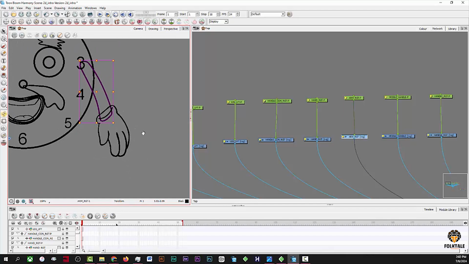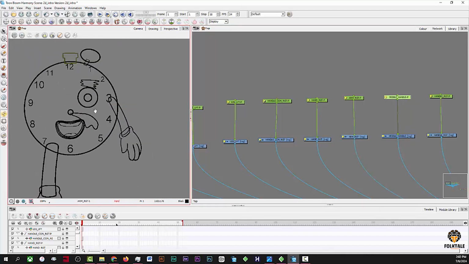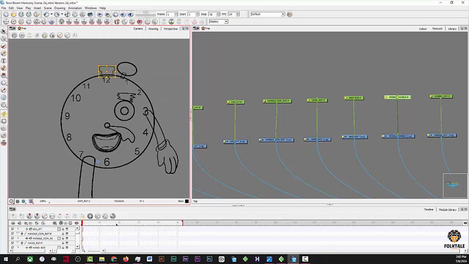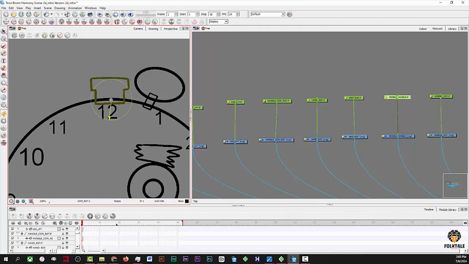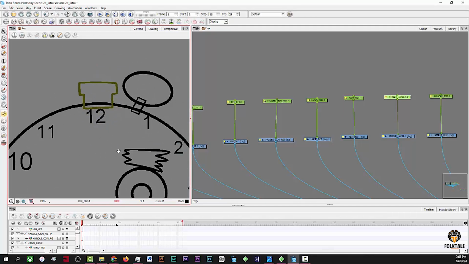All right. So we continue to do that for the other ones. Middle handle, we want it to rotate. What I'm doing is called positioning pivot points. So I'm just positioning pivot points on different layers where I want them to rotate from.